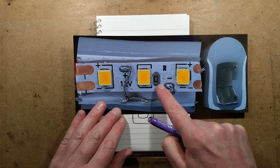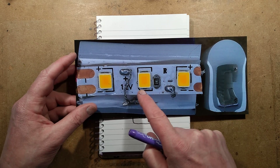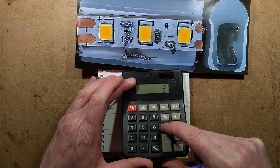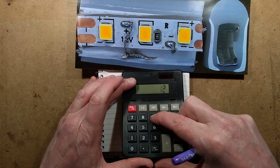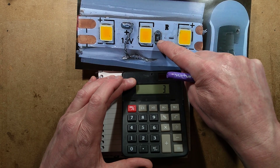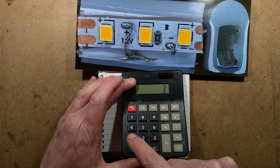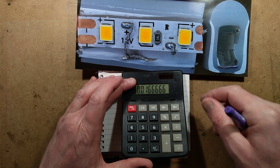The circuitry of the LED tape is typical LED tape — it's got three LEDs, each is about 3 volts each. So 3 times 3 volts equals 9 volts; 12 minus 9 equals 3 volts to drop across the resistor. We've got a 180 ohm resistor — that's 1, 8, with a multiplier of 1. So 3 divided by 180 ohms equals the 16 milliamps I'm actually getting through the LEDs.